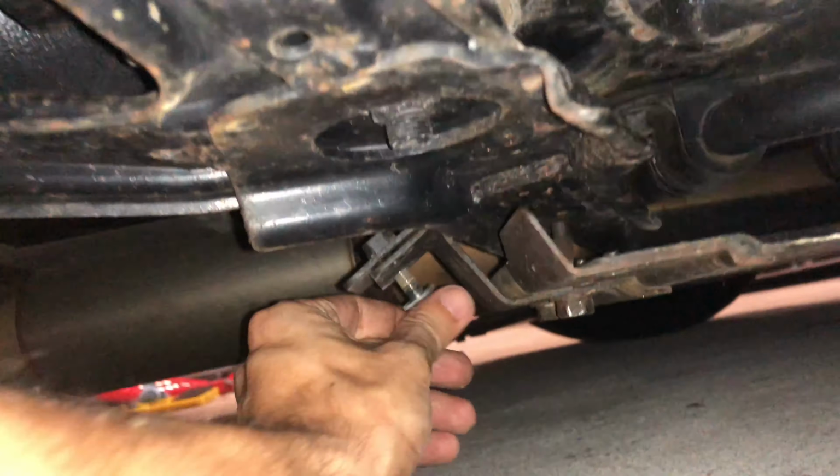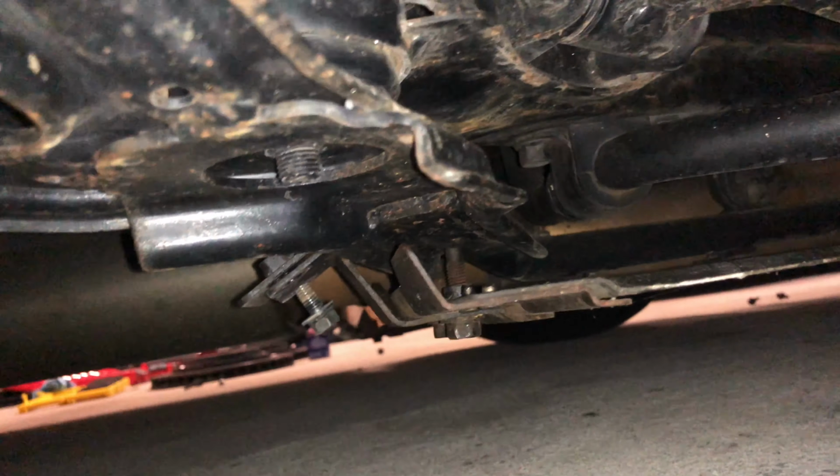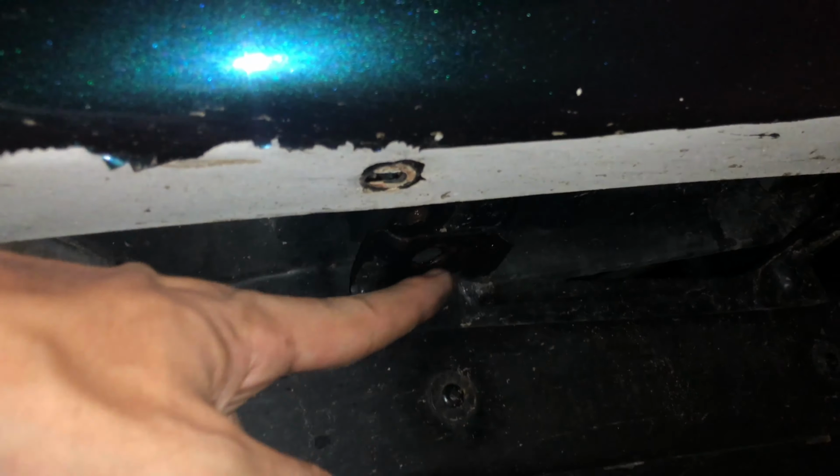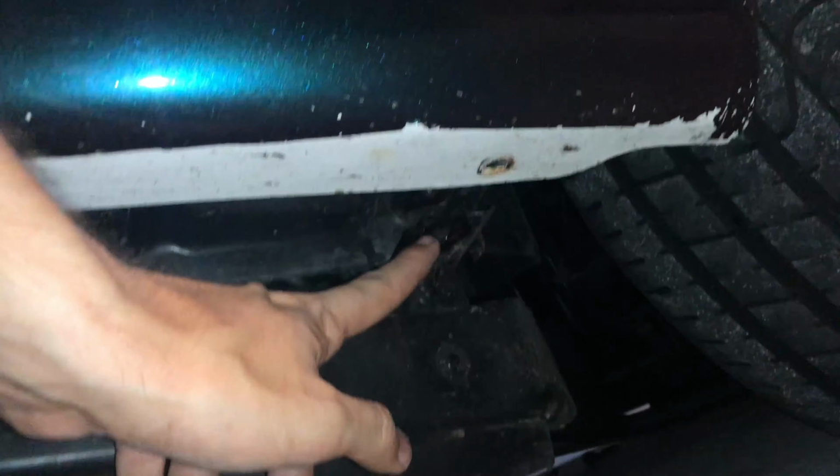So we're gonna go ahead and get these bolts off. And then once we get that off, there's a couple more. So you got two where a stud one is. Then you have two more over here in the back middle. You got one right here and one right here. Got two more right here, one, that's it. Two, and then the same three on this side.